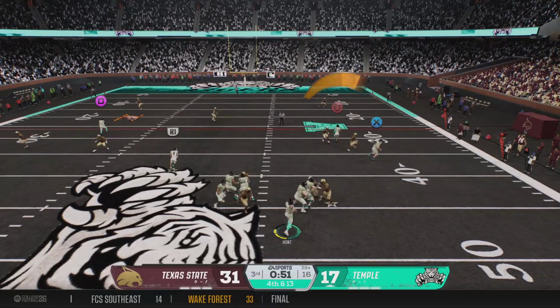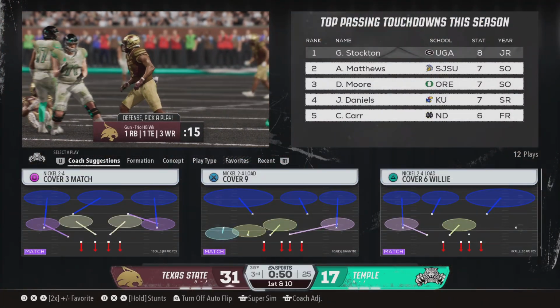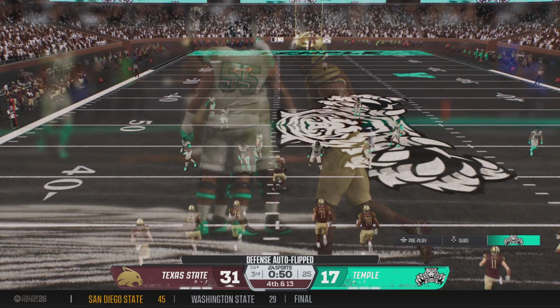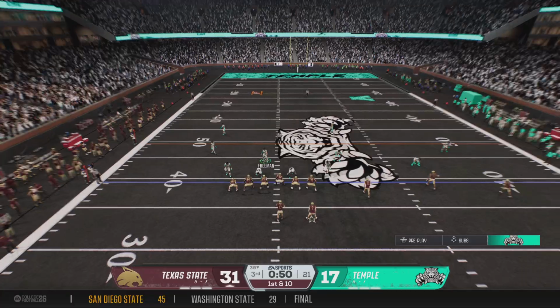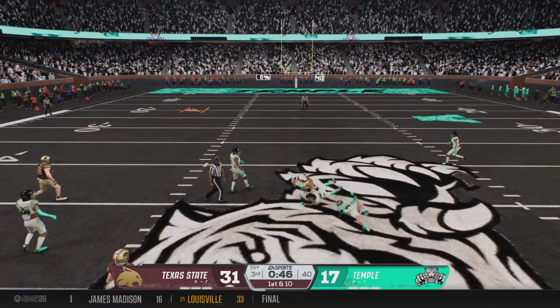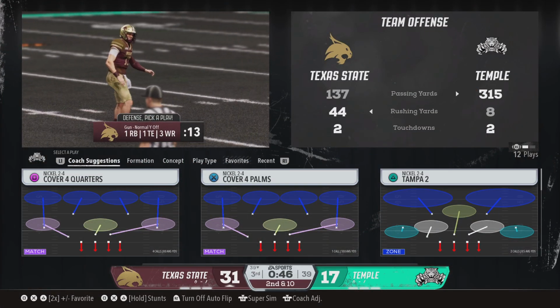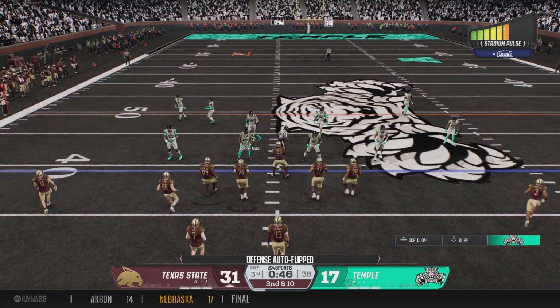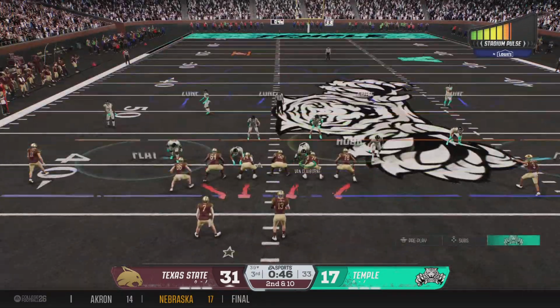On 4th down, trying to find his man. Couldn't find his man, and they'll give up the football on downs. And the offense stays aggressive. They try to throw the football and just weren't on the same page. It was an incompletion. He could have done a better job, I think, throwing the ball to his receiver and maybe making it more of a 50-50 ball where he can make a play. Defense gets the big stop. Can't hold on. He had it right down the middle, and he flat dropped it.